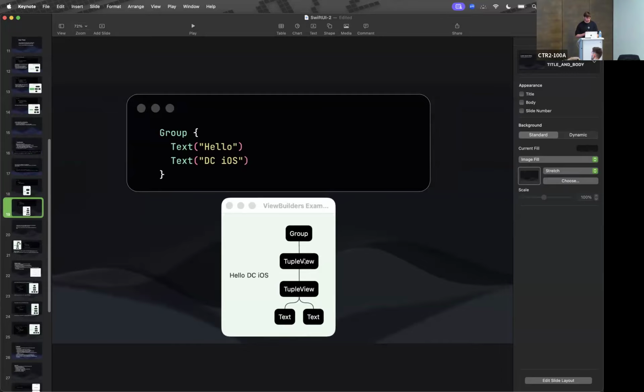I think actually this might have been, like I said, I had a view that creates these trees here. And I think when I was creating them, I couldn't figure out how to parse that second tuple view out of there. I wasn't exactly sure how that was getting picked up. So I'm not entirely sure if that's accurate. It might actually only be a single tuple view. I'm pretty sure it's only a single tuple view that should be in that view tree there, but I think that's an issue with the view modifier that I should have pointed out beforehand. But yeah, that's a good question and a very good observation.